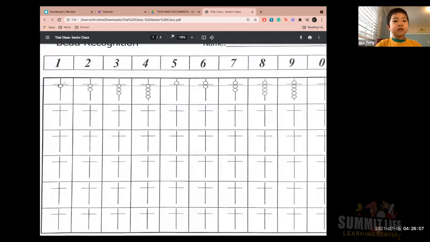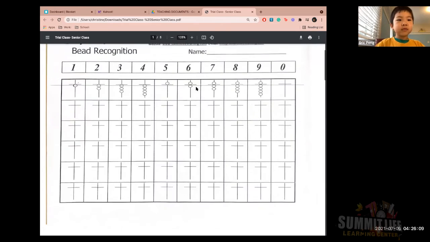Do you mean draw 2? So you're gonna draw this T. Do you see this T here? Yeah. So do that and then put a little circle under to demonstrate number 1. For number 2, you're gonna draw a T and put 2 circles under. Number 3, you're gonna do 3. So do exactly what you see right here all the way till 0, okay? You're gonna work on that and I'm just gonna help Angel for a second, okay?